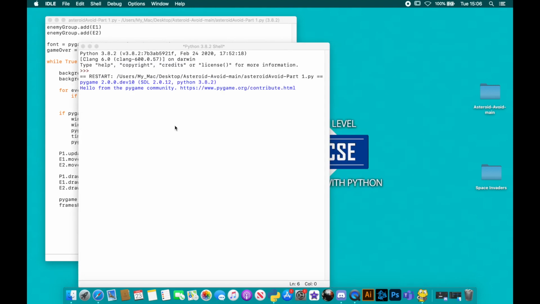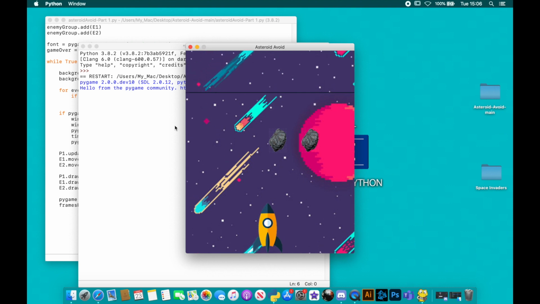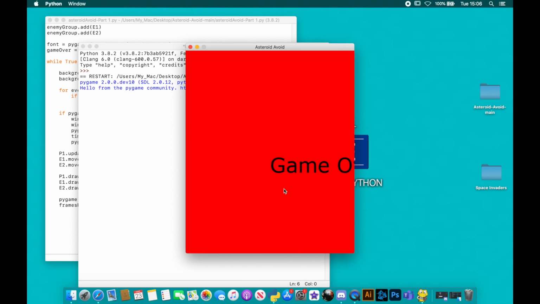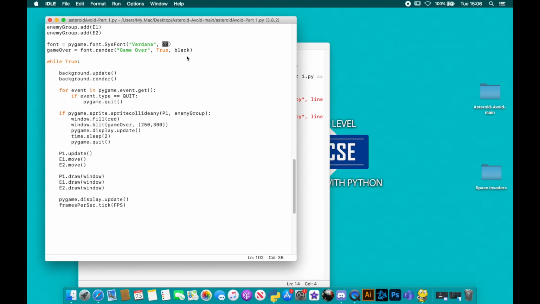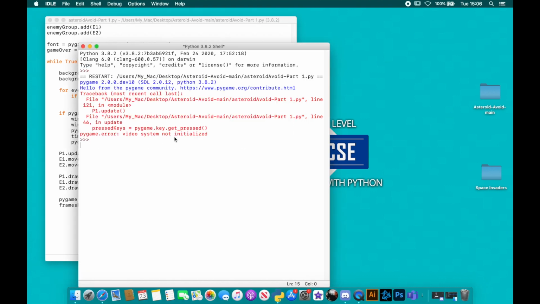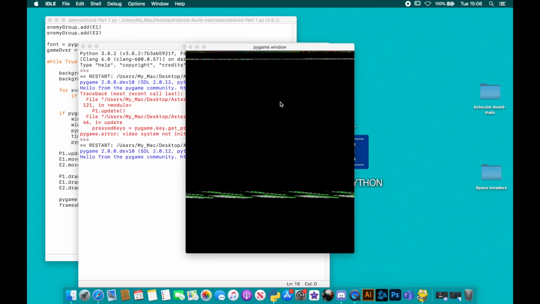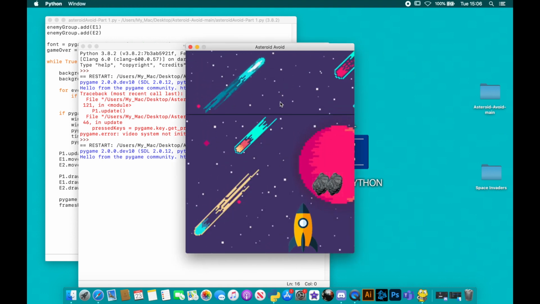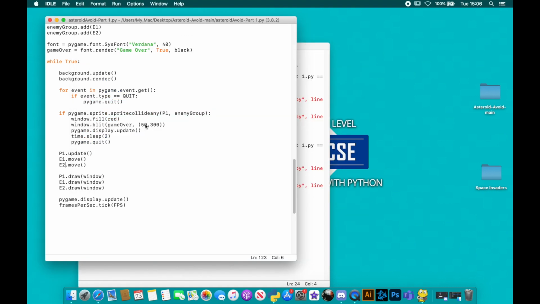So let's put it in there, 250 by 300, might not be quite in the middle, but we'll have a look at it. So taking its time to load. There we go, in the near collision. So we've got a game over. One of the things we could do is make the font a little bit smaller, so maybe having the font at about 40 instead. And maybe change this to just 50. Let's see how that looks. Okay, so that's over on the left hand side. So maybe those numbers would be more like 100 or something like that, and that would get it more in the middle. Okay, so there's our game over bit, and then it quits Python, and we move on from there.